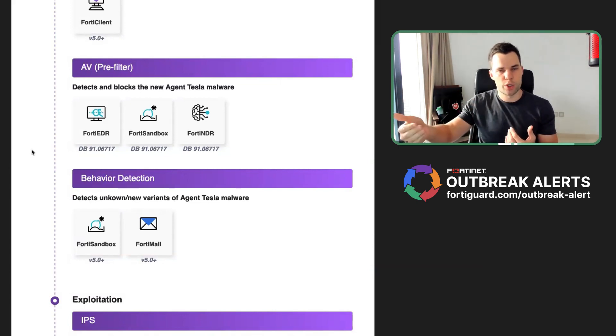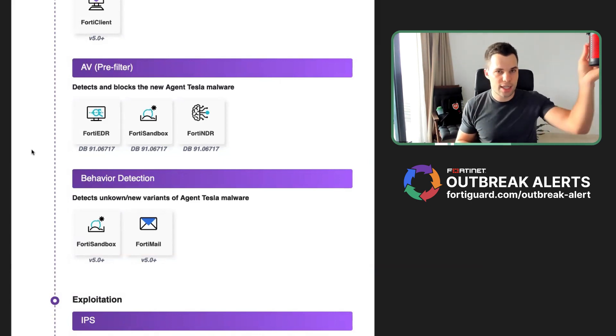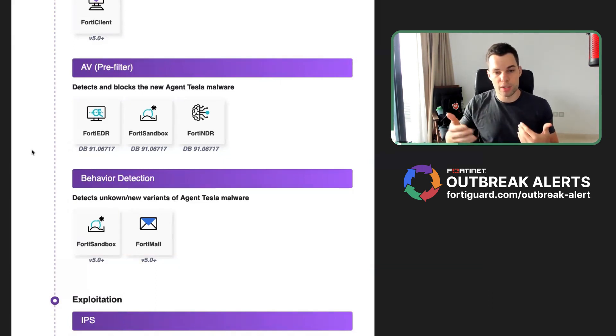What we actually do is ask: what is this malware trying to achieve? And if we see suspicious behavior — like, for example, collecting your keystrokes and then sending them to an IP address — this is not something we would like to have in our environment, so we block that.